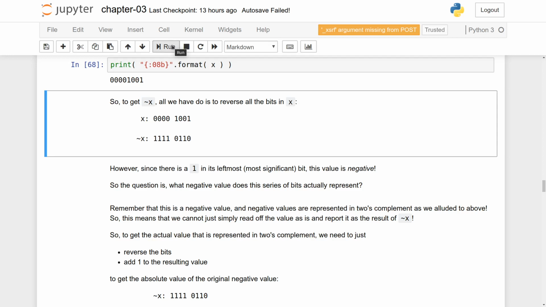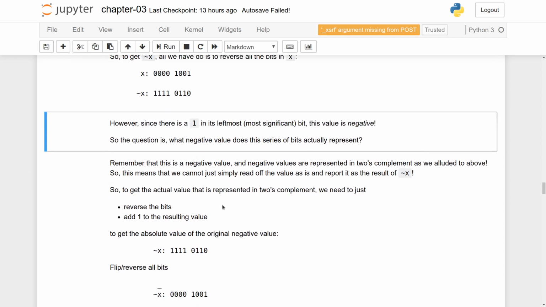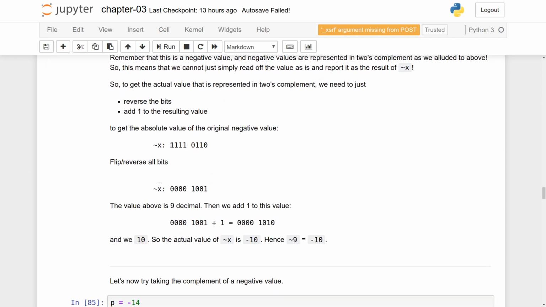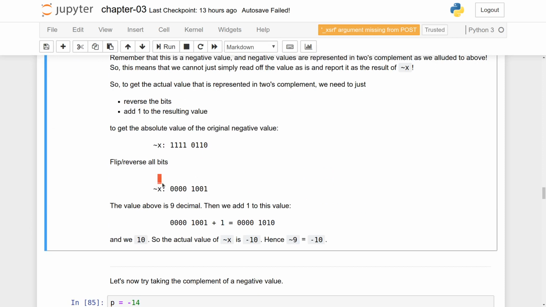What we need to do to turn this value into a positive version of it, so that we can tell what negative value this actually represents, is reverse its bits and add 1 to it. So let's just write it out. Here's our value. We didn't negate it, so I just put this bar over the value to indicate that we are reversing the bits.